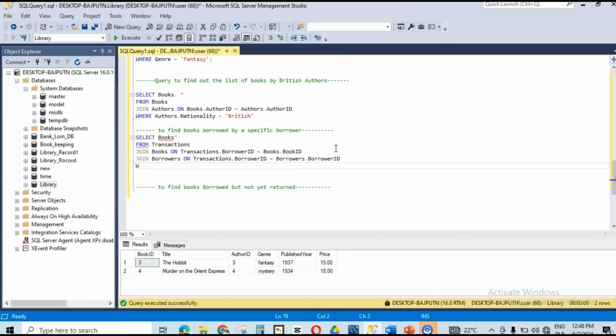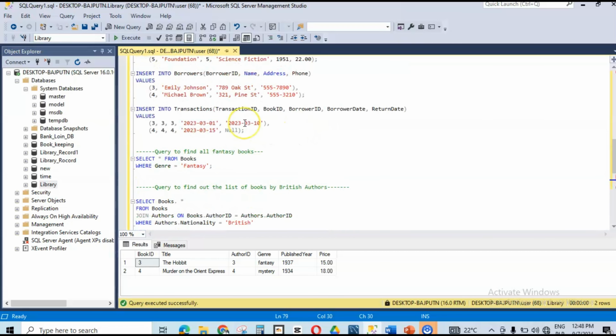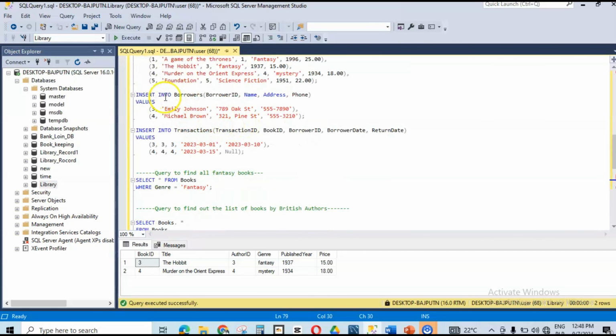The condition is where borrower dot borrower ID is equal to what? Let's go to the borrower table.